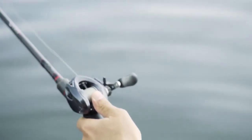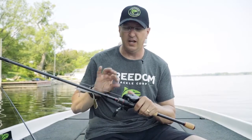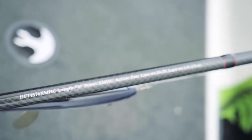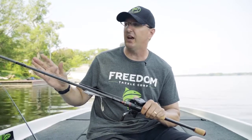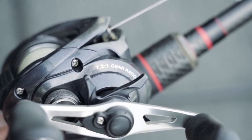For my baitcasting setup, I like to throw these on 30 pound braid. A little thinner diameter is going to give you a lot longer cast, but also allow the lure to really do its side to side dance. The no-stretch braid is going to help you with that hook set. I like to throw it on a longer rod — this is a 7.6 extra medium heavy, actually my chatterbait rod. It gives you longer casts and helps you pick up that slack line when a fish hits. You can also go with a 7.2 or 7.4. For gear ratio, I like the 6.2 or 7.2 — the 8.2 makes you work the bait a little bit too fast.